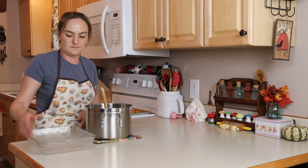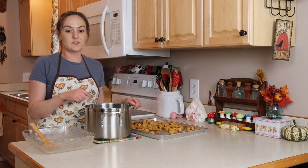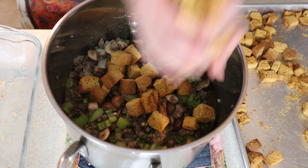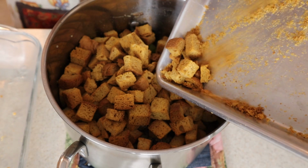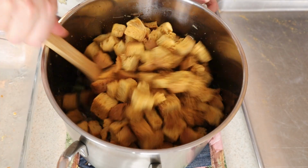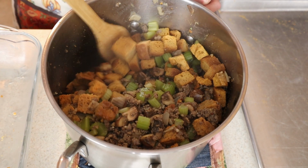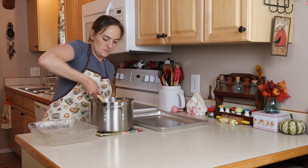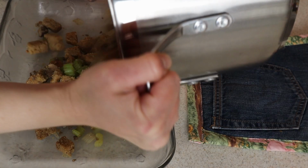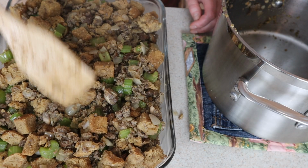Give myself some room here. I'm gonna start adding in my bread, give it a good stir, and then put it in our casserole dish. Even all of the crumbs. And very gently stir this together. Once you've got that all stirred together, I'm going to pour it into my casserole dish. Spread it out as you go so it doesn't spill over the sides. And I just flatten it out.